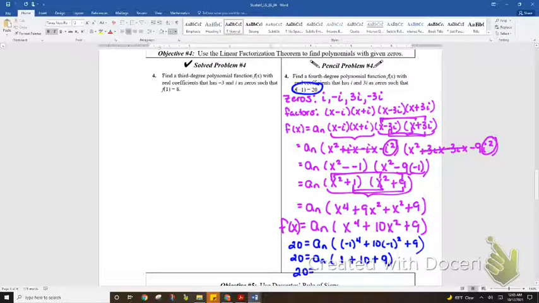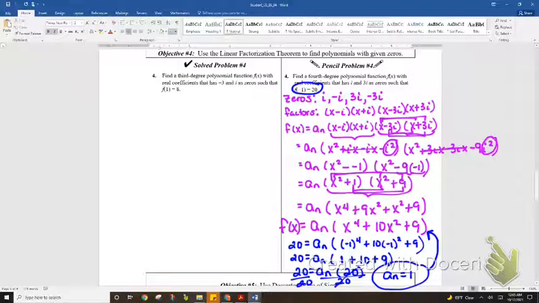So 20 is equal to a sub n times 20. Divide by that 20 so we can solve for a sub n. And just a coincidence that a sub n again is a 1, okay? Does not always come out like that. So remember, take that number and go back to right before you plugged in the 20, and you're going to plug it in for the a sub n and distribute it.